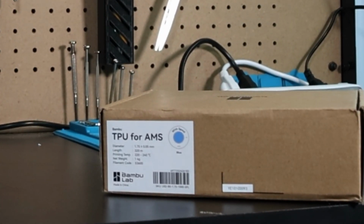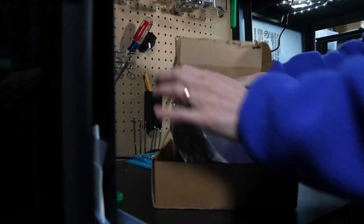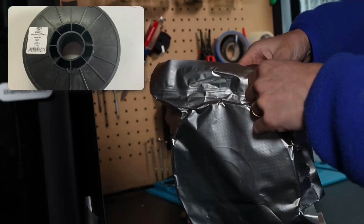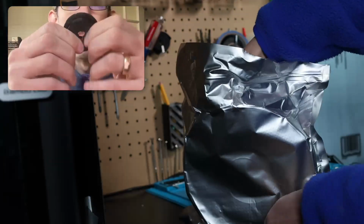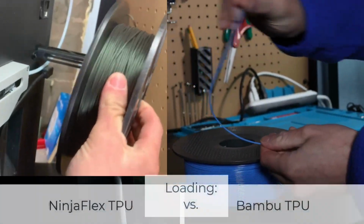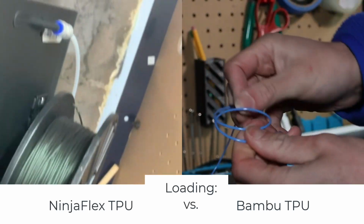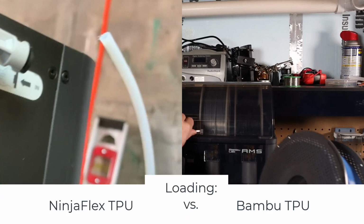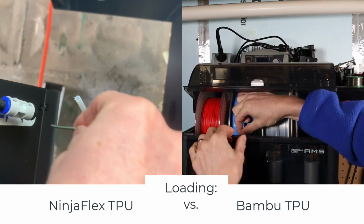When Bambu Lab came out with a TPU that works in their AMS, I was super excited to try it. I'd previously tried NinjaFlex TPU on my P1S before. You can see that in the previous video linked above. And while the overall results were fine, the quality was tricky and the process of unloading actually caused a clog that resulted in me having to do some more in-depth fixing on my P1S.